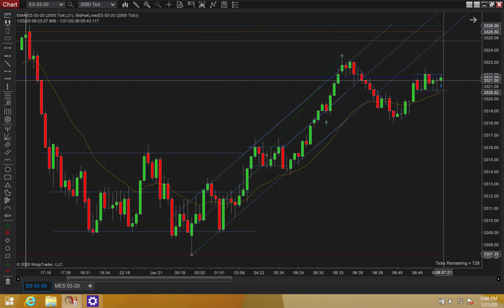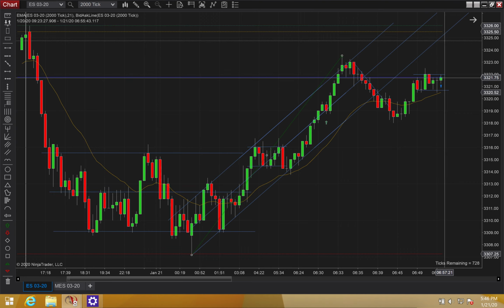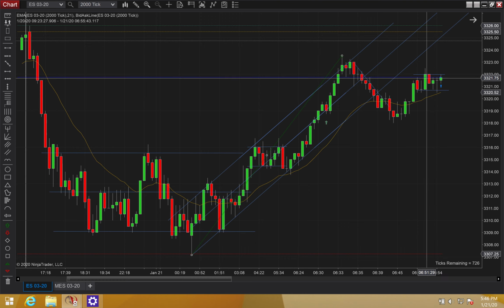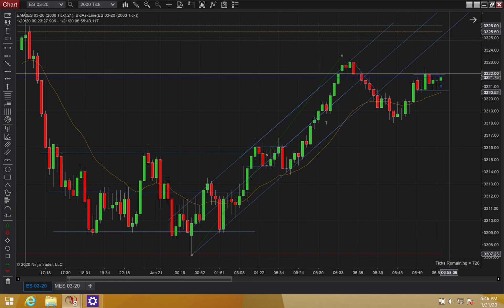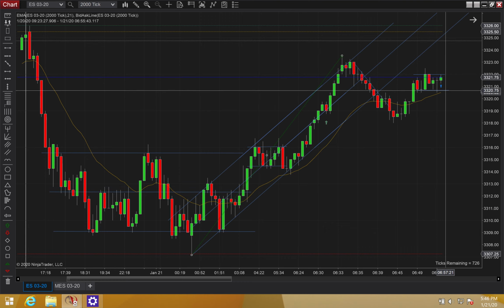The next easy, obvious signal for a scratch is that when it broke above, it closed back inside of the range of the previous candle. So that right there is telling me that not that many people got trapped short. It's not going to have that same type of surge. And without that surge, this could very easily just go back and forth, at least enough to stop you out.